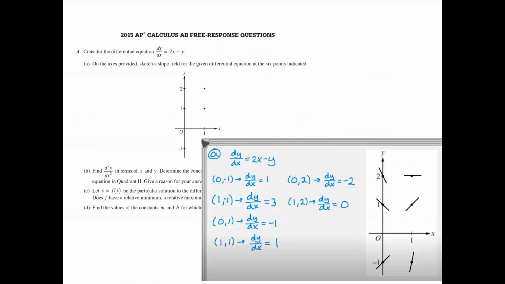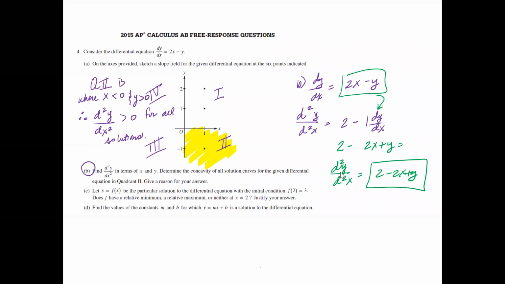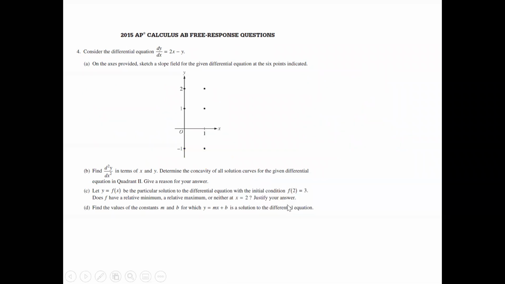I thought I did a really bad job at explaining part D of this, so I apologize. I'm actually going to do a better job doing this. So I'm going to go back to part B and re-explain what I meant with this. So let's just go back to part B of this question here.